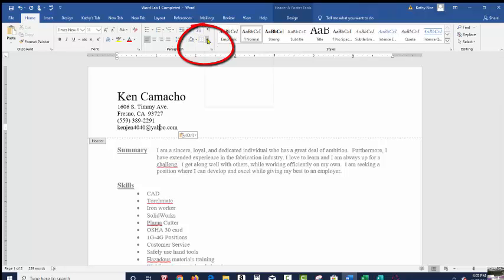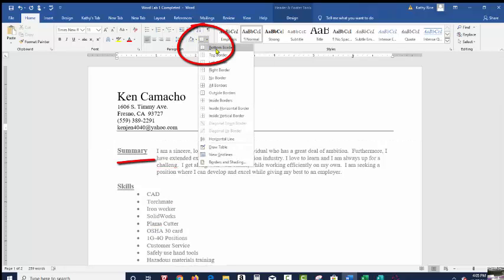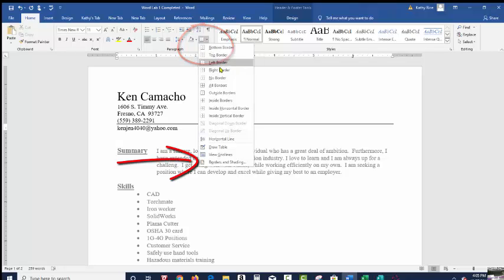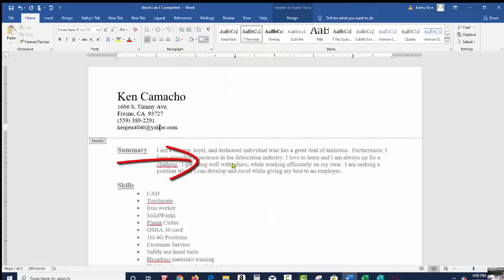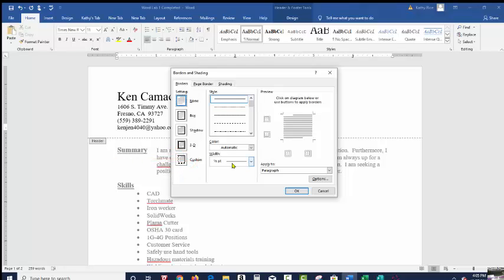if you click on the borders here, it's the bottom border. But what we want to do is go down to borders and shading, because this border, we want it in the header, under the email address, and we want it 2 1/4 inch width.